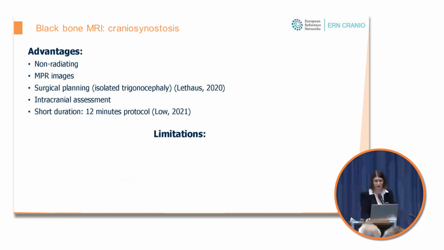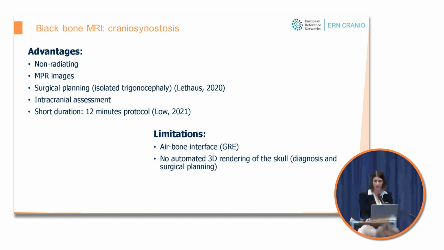Black bone, anyway, has some limitations. The first one, it is a gradient echo sequence, so the visualization of the structures at the air-bone interface is limited. Also, there is currently no automated 3D rendering of the skull in children. Some manual or semi-automated techniques are available, but they are time-consuming. Additionally, some authors found the segmentation of the skull difficult in young infants due to the thin bone with high water content.